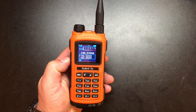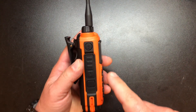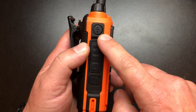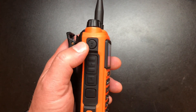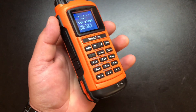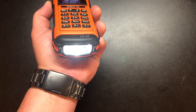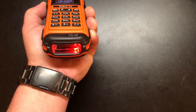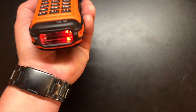Let's take a quick walk around the radio and I'll show you what all the buttons and things do. Starting off on the left side, we have a flashlight on the bottom — this is one of the main things that drew me to this radio, since I'm very much a flashlight nerd and a ham radio nerd. If we push this button once, we get a solid flashlight. Push it again and it's actually flashing white, red, and blue — so you can play cops and robbers with it, I guess.